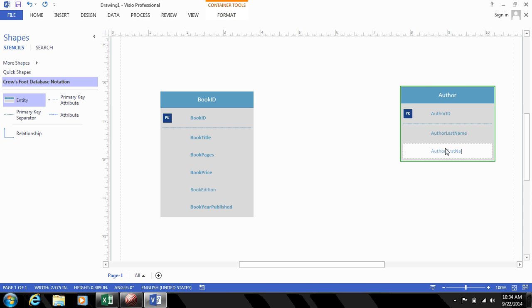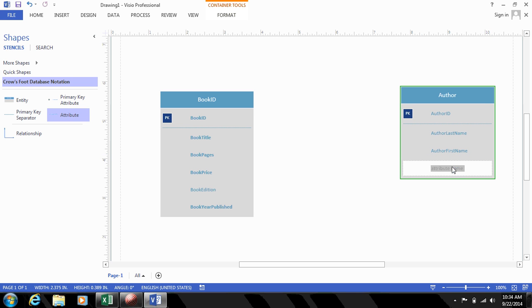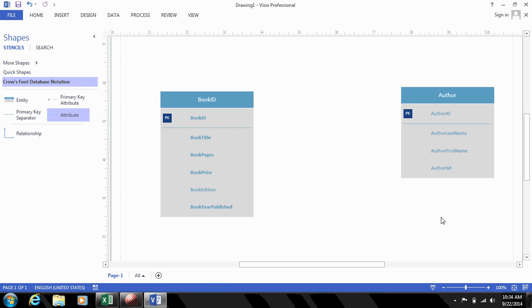Author first name. And we'll add in an author middle initial. So we could keep track of a lot more fields in our author table, maybe their contact information, that kind of thing. But for now, we're just worrying about the relationships, so we don't have to add all the possible fields, just to make this quicker.